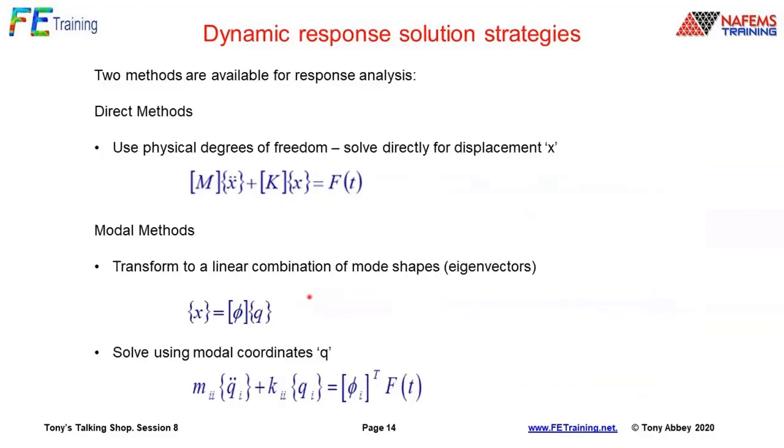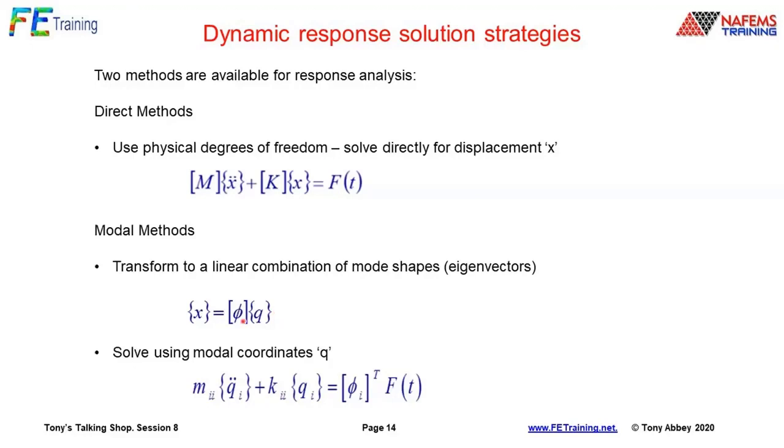Rather than doing that in a modal method, we've said we've already got the mode shapes. So phi is the collection of mode shapes. It's a set of columns of mode shapes. If there are 3 modes in here, it's 3 column vectors which describe those 3 mode shapes, and q would be 3 values of scaling through time. So we've said that a response can be thought of as a combination of these modes through time. What this little expression is doing looks nasty, but all it's saying is that the response can be thought of as combining these modes, where the mode shape remains fixed but we're scaling it through time. At any instant of time, we combine them together.